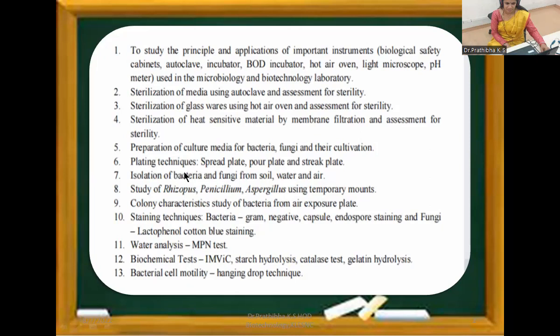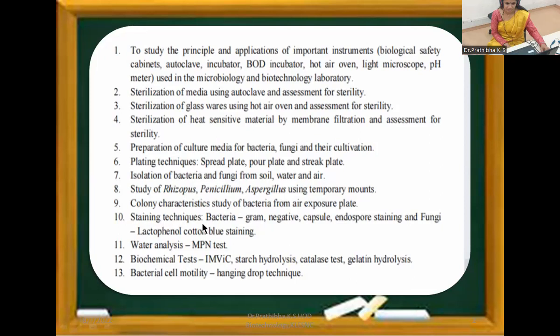Sixth experiment: plating techniques. In that you are studying and also performing spread plate, pour plate, and streak plate methods. Seventh experiment: isolation of bacteria and fungi from soil, water, and air. Eighth experiment: study of Rhizopus, Penicillium, and Aspergillus using temporary mounts. Ninth experiment: colony characteristics study of bacteria from an air exposure plate.